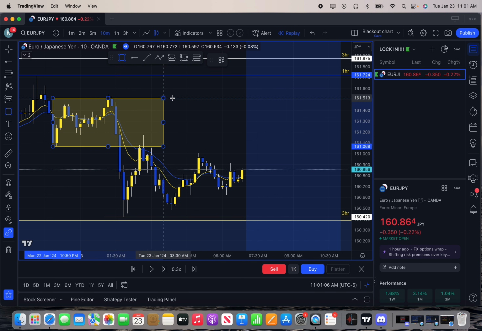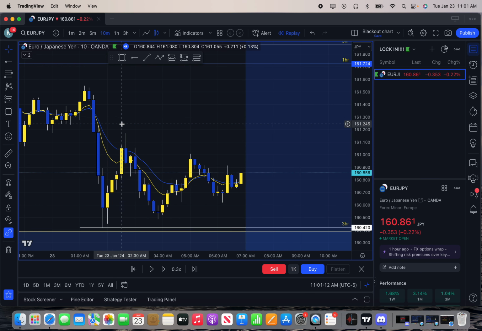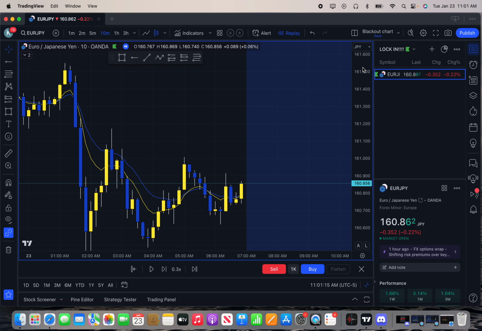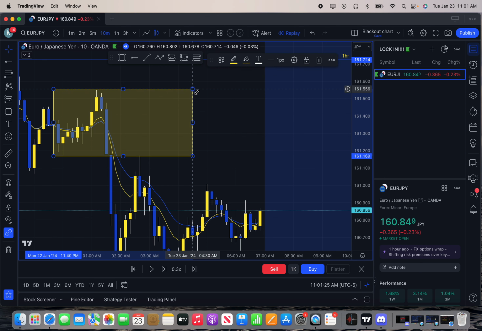So what we would do, well, actually, no. Remember, we don't go all the way back in time. We just look for the last break. So as we go up, we see nothing broke the high, but the last break was this little low right here. There was a low here, price pulled up, and then broke it. So what we want to do is go ahead and draw this 10-minute.